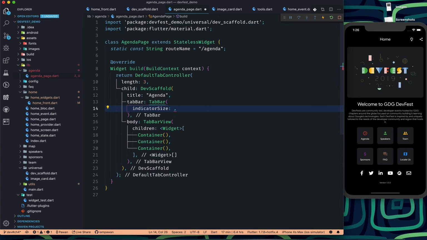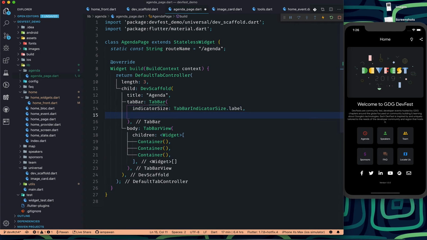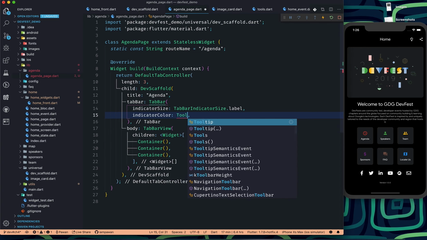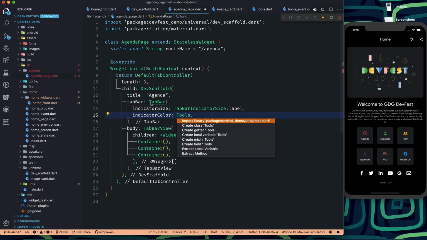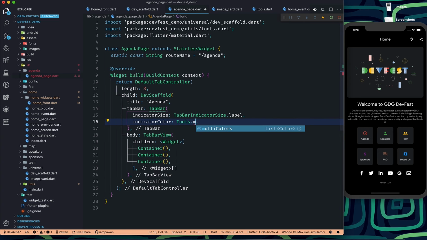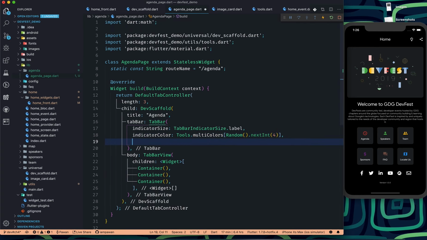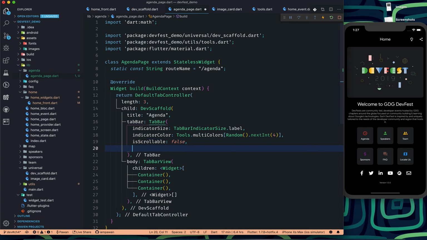Then indicator color, so again we are gonna use some random colors. I'm gonna use tools dot multicolors, and use random again here, and I can name it 4, okay? And then isScrollable, we can say false, that's not scrollable.